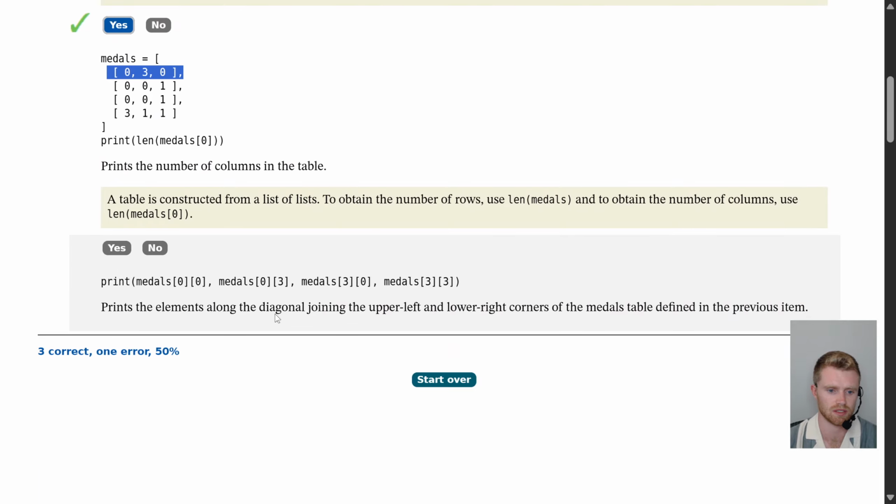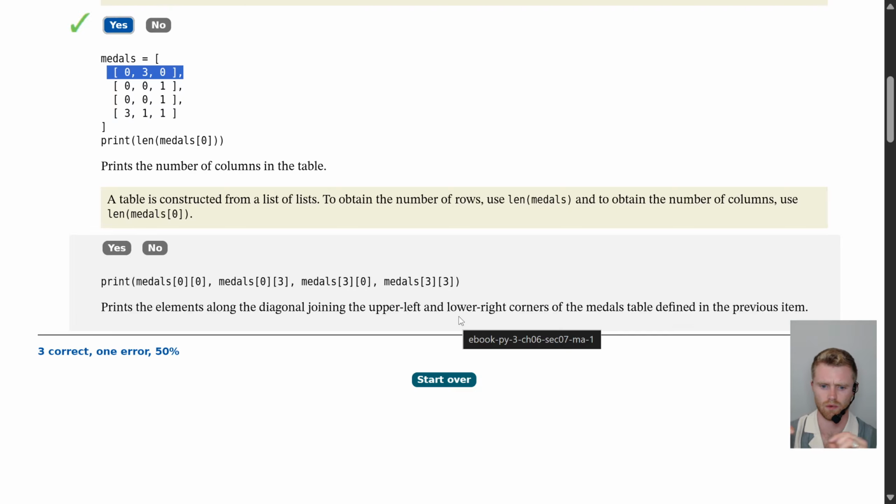Prints the elements along the diagonal, joining the upper left and lower right corners of the metals table defined in the previous item. What does that even mean? So we have row 0, column 0, row 0, column 3, row 3, column 0.